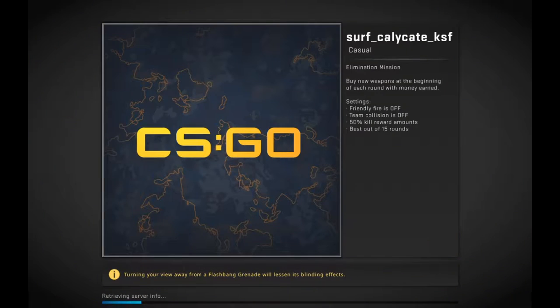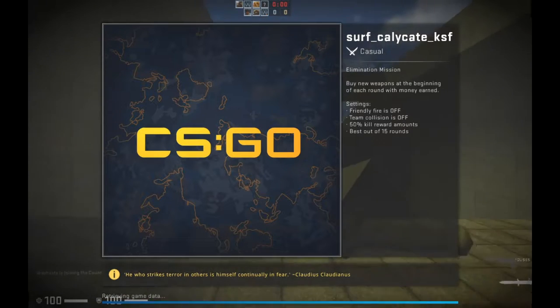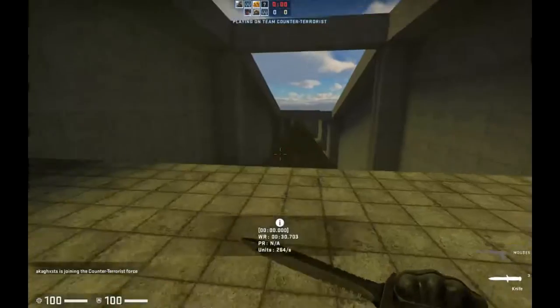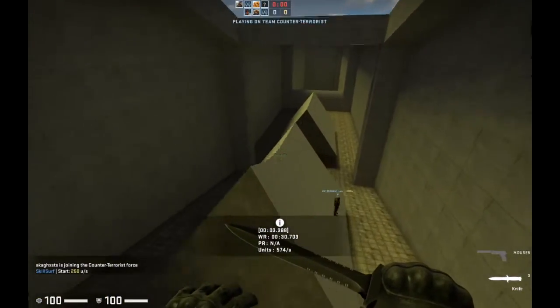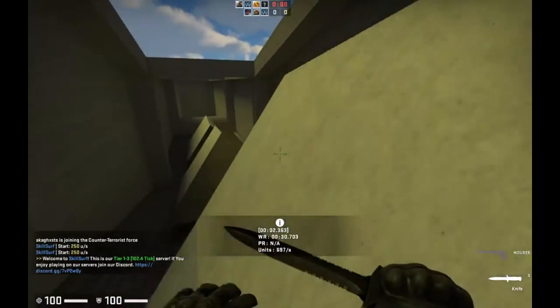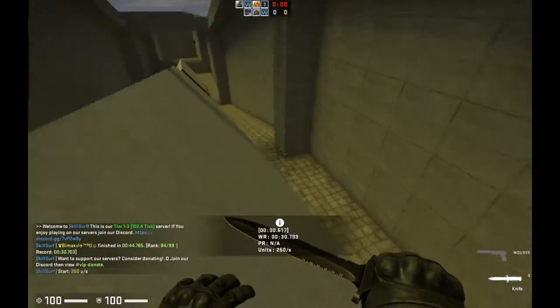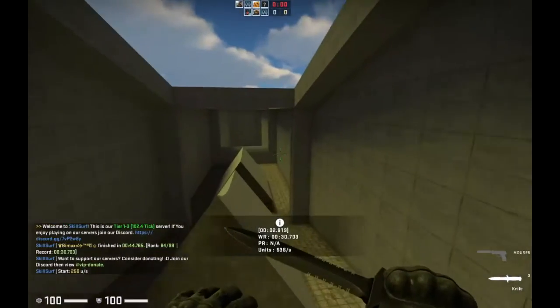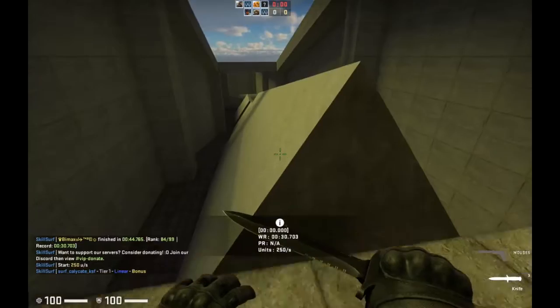I quickly watched a video on how to surf, and it seems simple. It seems. The first one's just tricky and difficult, but this one claims to be easy. It says you start, hold left, and near the end just launch up. Alright, I'm not starting near the middle. So then launch up, hold A again. I screwed up.